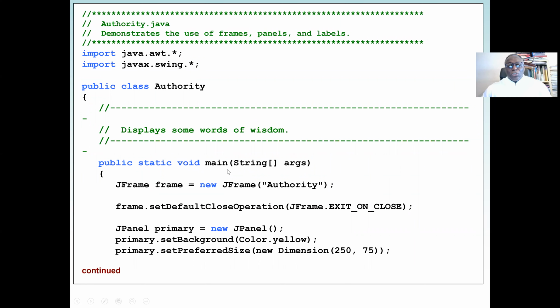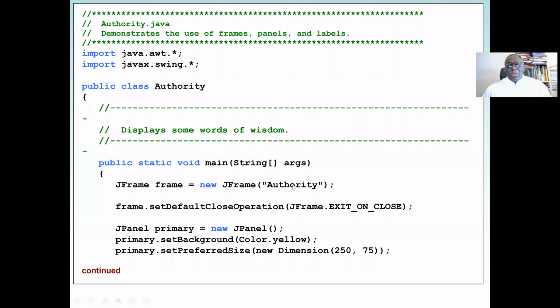Again, this is GUI, so the first thing I need to create is my window. It's my GUI interface, the window. The first step is to create our JFrame object. So we have a JFrame constructor. The object name is frame, everything lowercase.